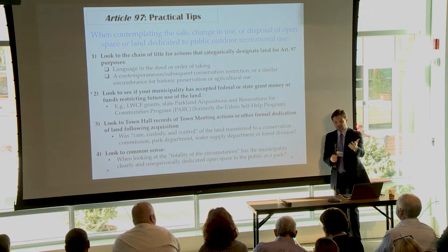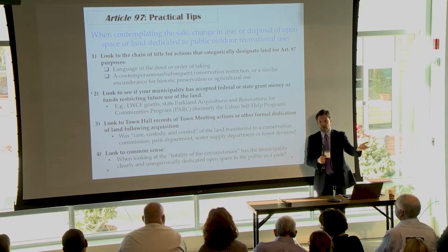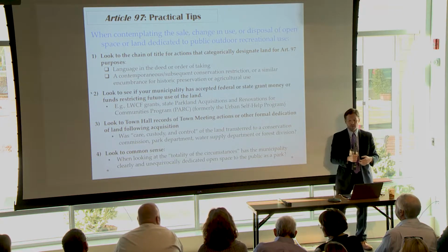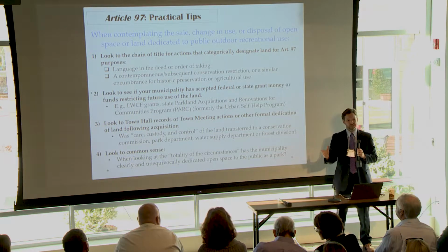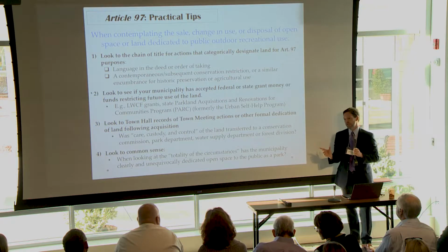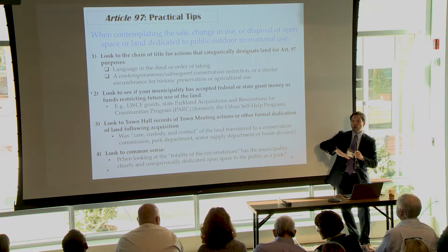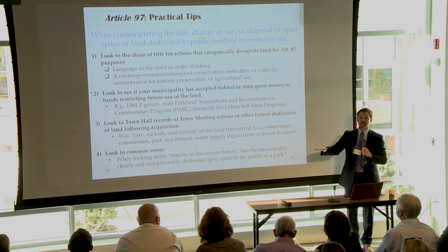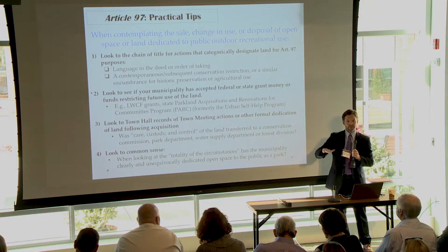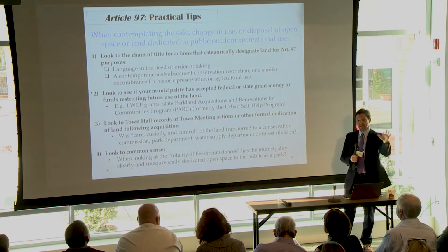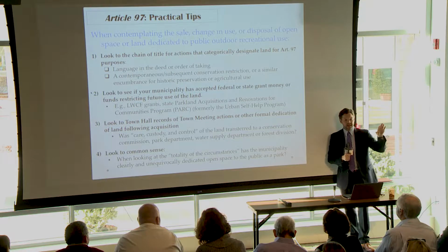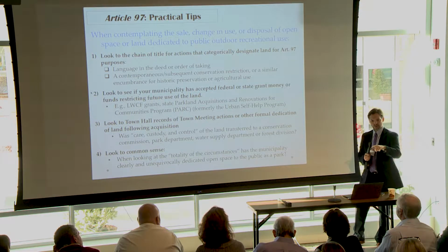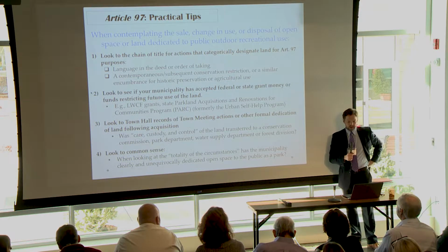So LWCF grant funds applied for, granted, accepted, used on a property, that's going to almost certainly confirm Article 97 protection. There will also be a project agreement associated with that you'd want to take a look at, because that's going to require a whole other set of hurdles for a municipality to clear with the federal government. NPS and the Secretary of the Interior will have something to say about land that their funds have been used for being put to another use subsequently.